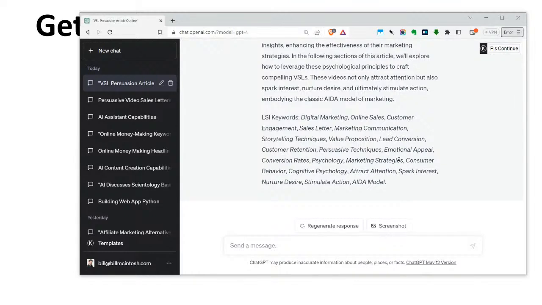Now you can also start a new chat window and give it a new persona and have it check its own work. So what do I mean by this? Let's say you have one persona. Remember the B step, and that persona might be, act as an expert in dog training and write an article about blah. Well, you could take that article, feed it back and say, act as an expert in persuasion and check this article to make sure that it's written correctly.